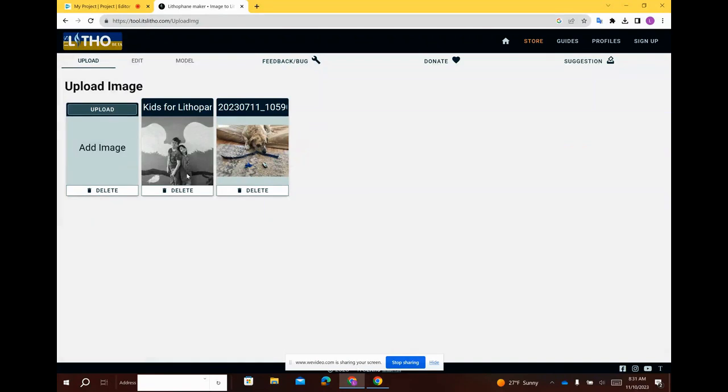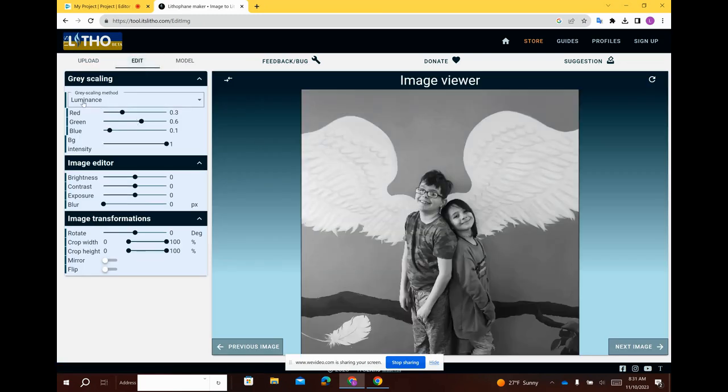So we're going to start over here, clicking on this and editing this model. You're going to leave most of this stuff the same. You want it to be luminescence right here. You can adjust your brightness, contrast, and exposure, but that should have already been done in Photoshop. I am going to up my contrast just a smidge. So there we go. Everything else is completely fine, so I can leave the edit area, moving over to model.